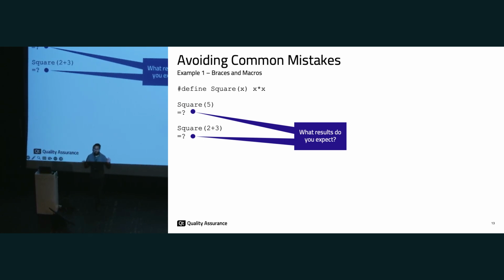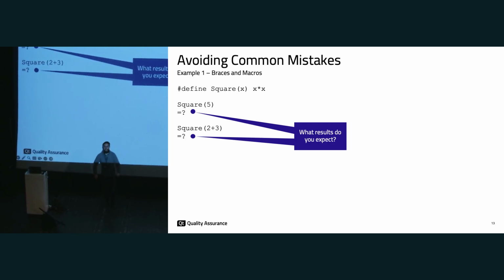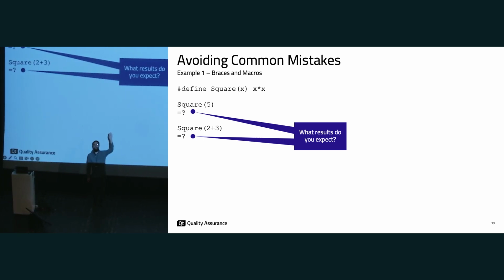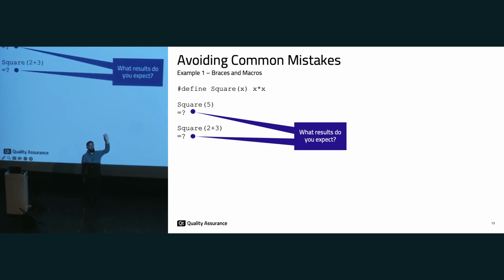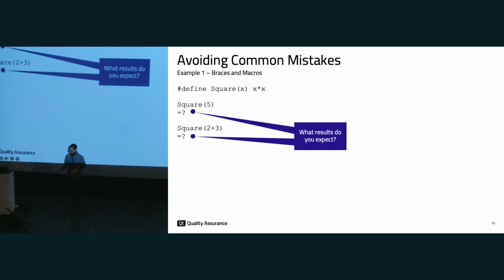Now, that's a simple C program, and since this is one of the first talks of the day, you might be a little tired. Let's exercise a little. So, left hand, if you have any idea what might be the output for these two questions. Come on, don't let me down. You all know macros. Okay? Right hand, if you have an idea what the analyzer should suggest to you. Okay, yeah, not bad. Let's see.